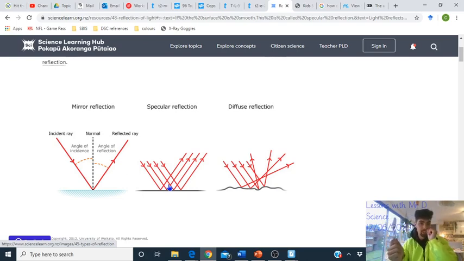A few experiments that you can do to show a bit of reflection. All you need to know is that the light that's coming from a light source in a straight line is hitting an object, and if it's nice and smooth, it will reflect the image back onto it. So when you look at an image, that isn't reflection, that's just your brain picking up the image. But if you can see that image in a mirror, that's because the shiny surface has reflected that light as well. Light rays, very complicated physics.